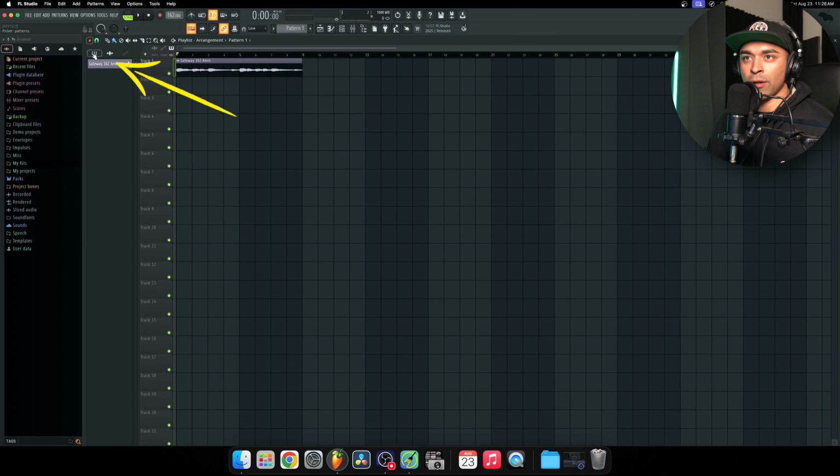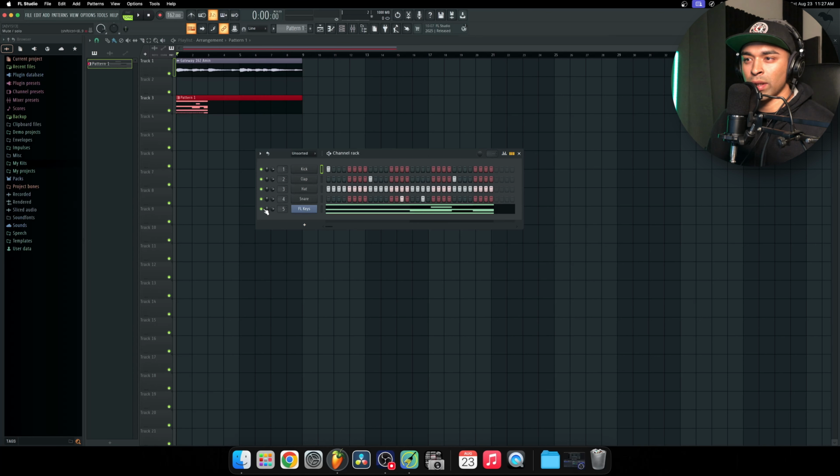Now, if you want to add drums to a loop, what you want to do is go right here and click on this pattern. And when you first lay down a pattern, it'll be all empty because you wouldn't have any sounds in it yet. But now when we play it, it'll play it together. So what I'm going to do is I'm going to mute the keys real quick. You see how it plays it together.